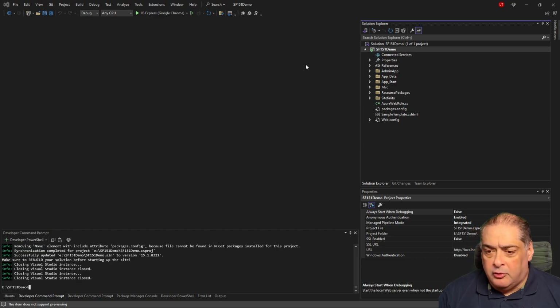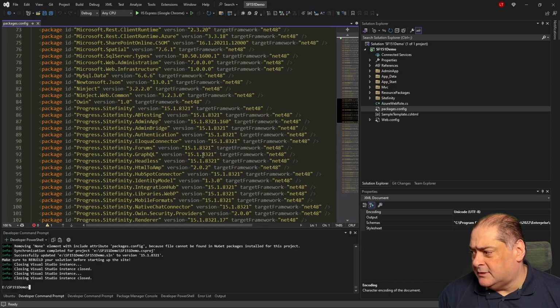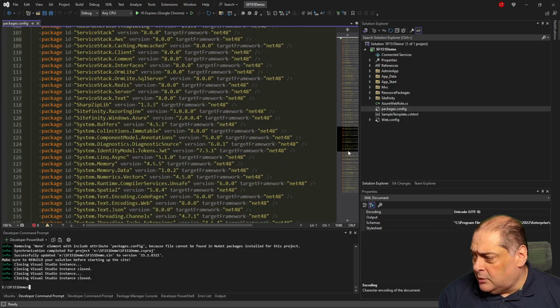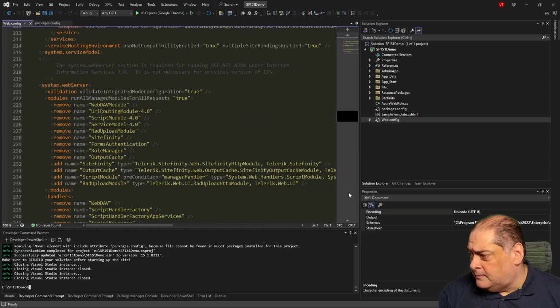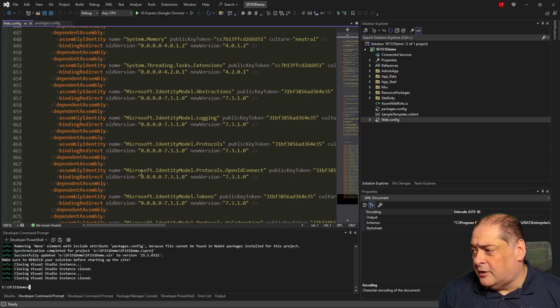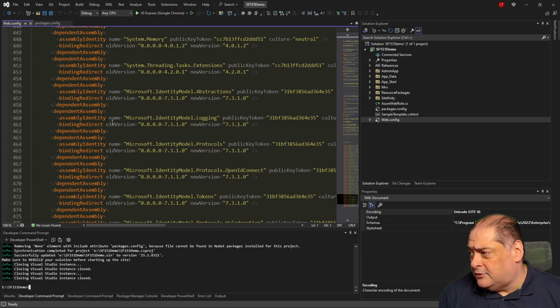But after you reload, for instance, if you go open up my packages.config, go down a little bit and you will notice that it doesn't say 15.1.8300 anymore. It says 8321. But you have to be patient. It does take a few minutes to finish, especially all the way at the bottom for the web.config file. If I go all the way down at the bottom, these are done correctly now for the assembly references for the dependency and so on. So that is definitely the way you should go about it.